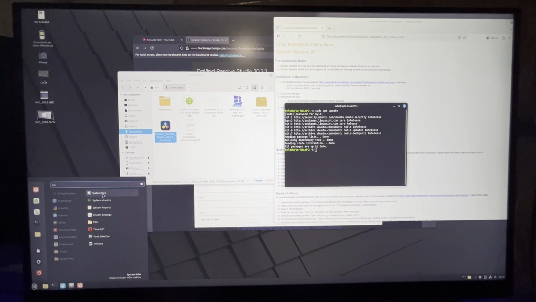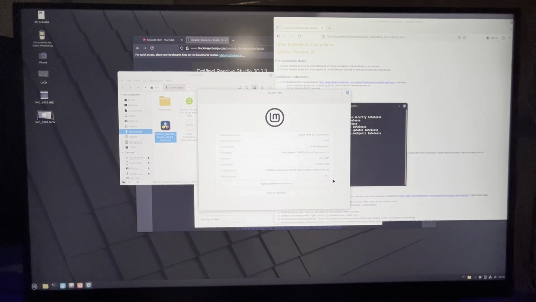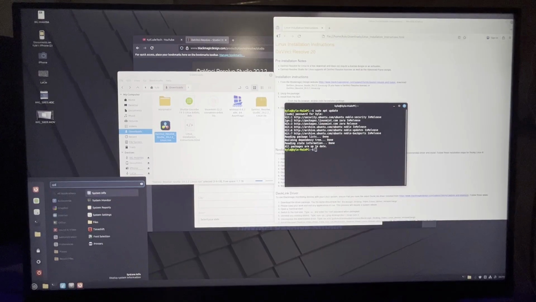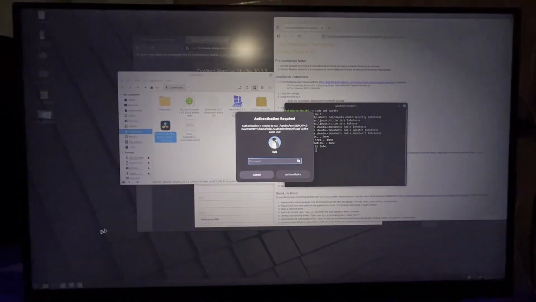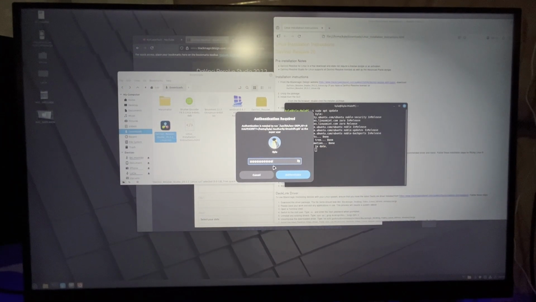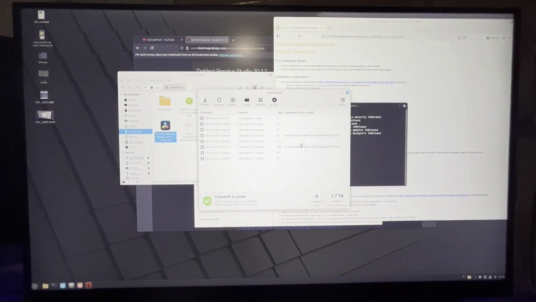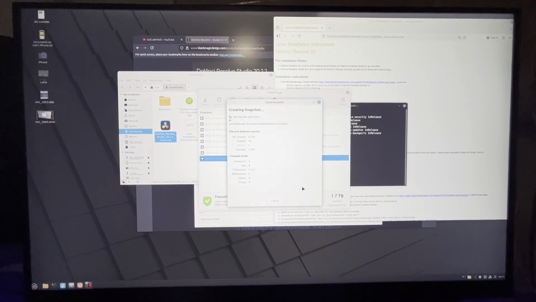Let's see the system. Yeah, so here's my Cinnamon Mint 22.2. Another good thing to do before we even get started is to do a snapshot. I had a few instances where I had to reset. So before I even go any further, I think I already have a new one, which is this one here. But we'll just create a snapshot. Basically, you're creating a restore point. If something happens, you can go back to this point.